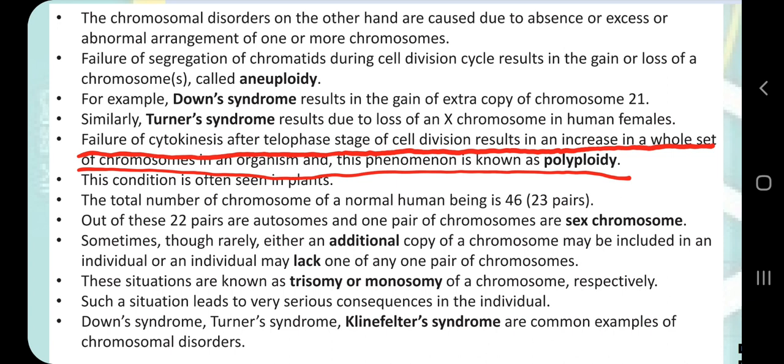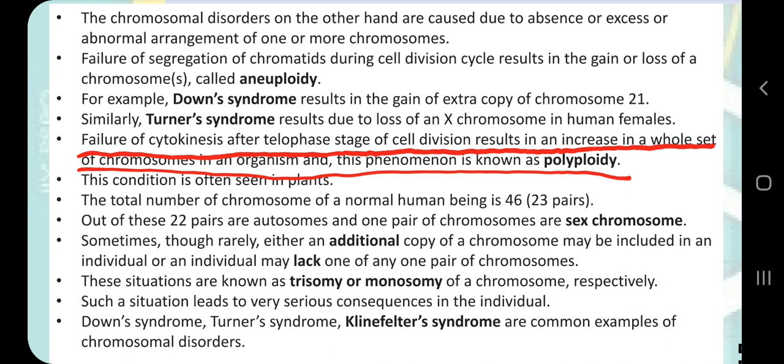You can relate my statements when you are recalling meiosis and mitosis. So I recommend you, while watching my video again, you must open your textbook or notebook where meiosis is written, so you can relate these statements. So because of the separation of chromosomal pairs at the metaphase plate in meiosis 1, the gametes or daughter cells are able to acquire a single set of chromosomes, or we are able to have half the number of chromosomes as compared to the parental cell. So this is how normal meiosis happens.